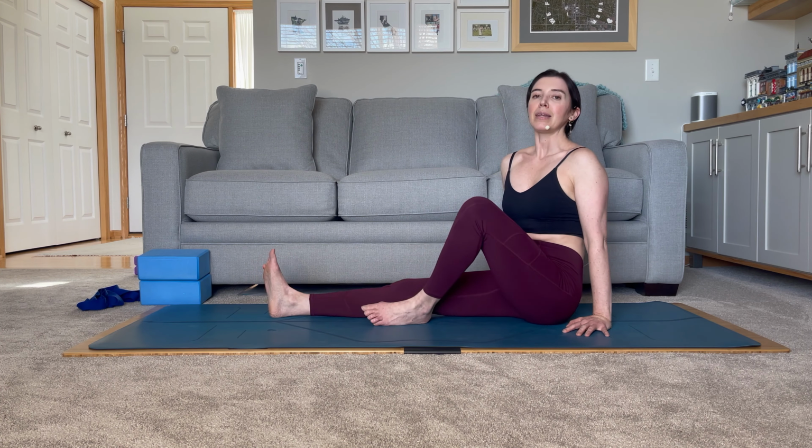So again, listen to your teacher. Maybe take a look at what you see in a mirror or record yourself on the phone to see how straight you can keep your spine as you lower into your forward fold. And you can make adjustments from there based on what your body needs.